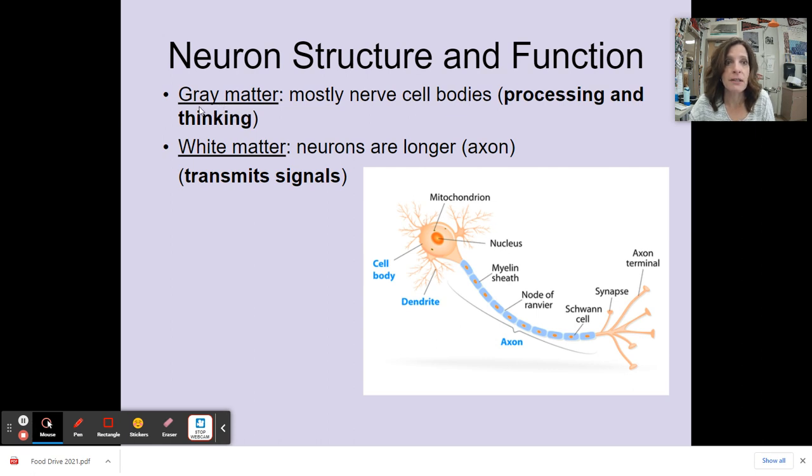brain, you've got two different types of matter. So you've got gray matter, which is mostly the cell body, right? And that's where you do all of your processing and thinking in those cells, those connections. And white matter is where you've got more axons, and that's how you transmit the signal. So that makes sense. This is your communication and thinking, and then this is your transmitting the signal. So when we dissect the brain, you'll see that there's gray matter more on the outside, and then on the inside is white because that's where the signal is being transmitted.